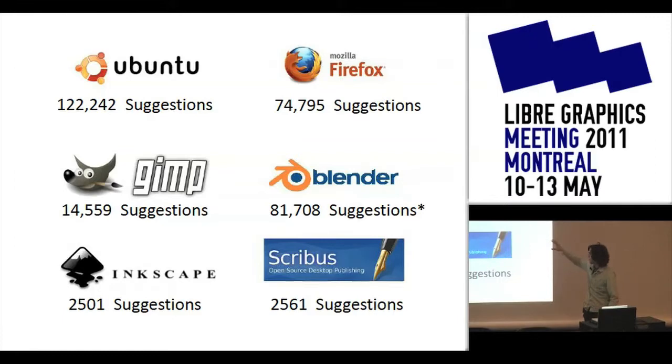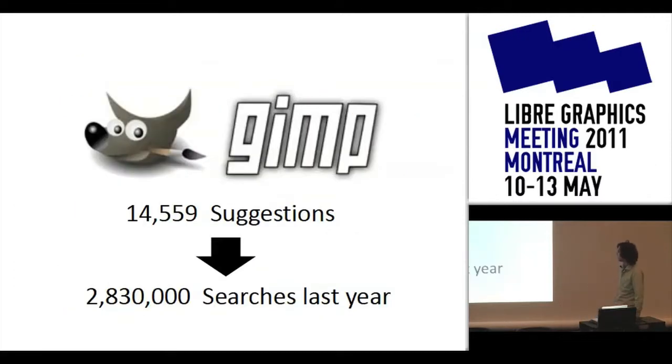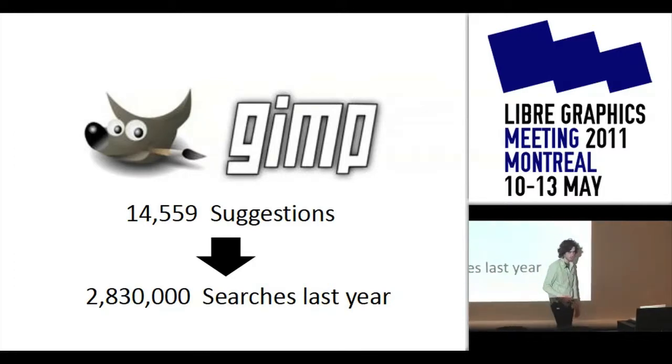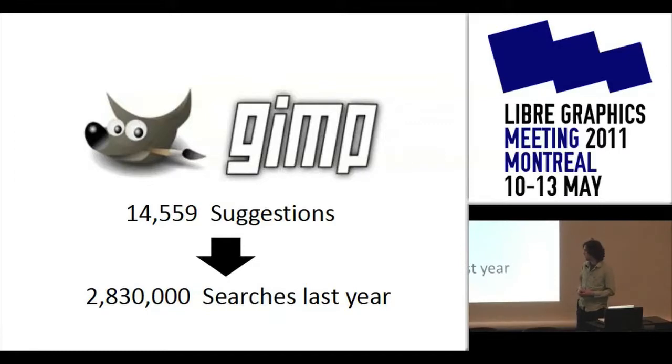But you can filter that out pretty well just by performing the searches and seeing what pages come back, and then you can determine from the language of the pages whether or not it's relevant to a particular topic. Okay. Now, for example, with GIMP we have about 15,000 suggestions. Those are the suggestions, but they actually represent about 2.8 million search queries. There are actually more queries than that, but Google, to preserve people's privacy, does a sort of k-anonymization, so they cut off the long tail. So only searches that are performed by many users are actually recorded in this data set.